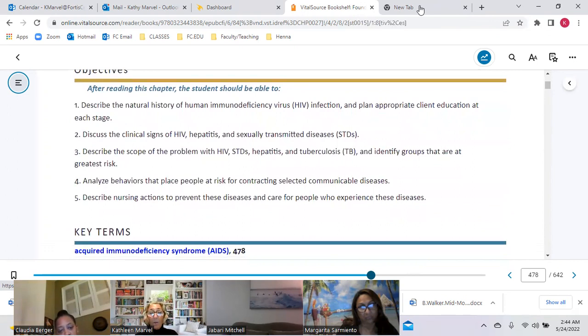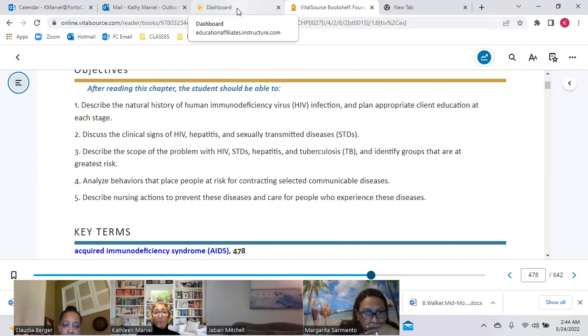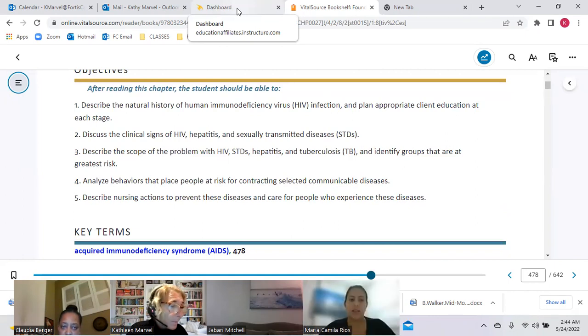Questions. Let's go to our attestation. Let's go to our week 7 attestation. I can't remember. What is the first question? Is it the 4 emerging infectious diseases, or is that the second question? That's the second. Abuse. What's the first one? Signs of abuse. Oh, yeah. We just went through that in chapter 27.